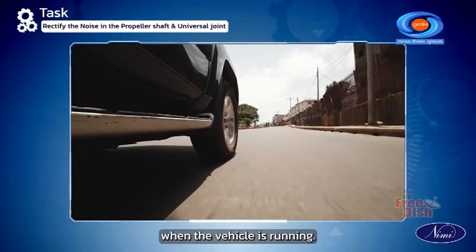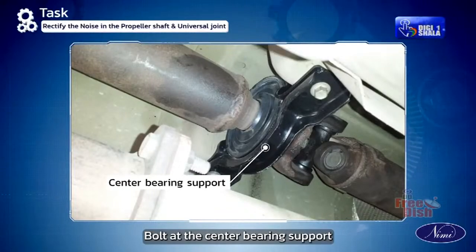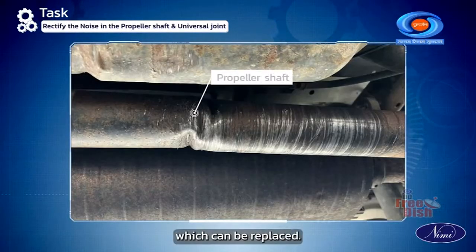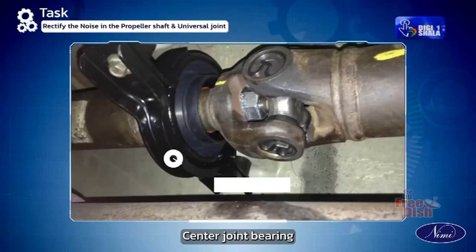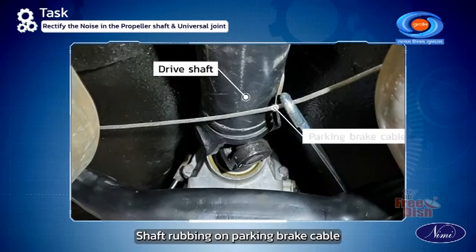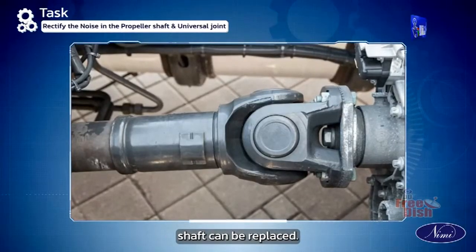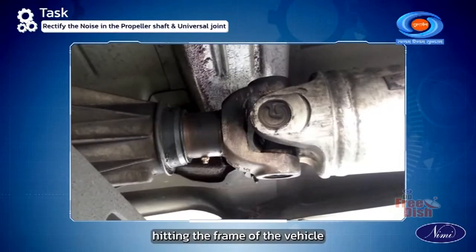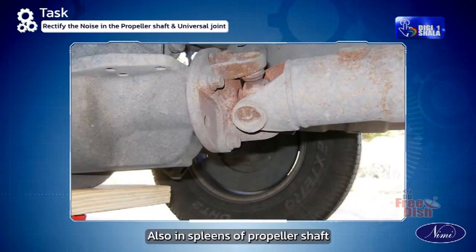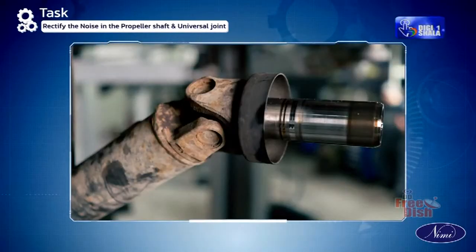Another symptom is that the noise is heard when the vehicle is running. The causes for this could be loose or missing bolt at the center bearing support where we provide a new bolt and tighten it, bent propeller shaft which can be replaced, center joint bearing and support rubber pad damaged can be replaced, shaft rubbing on parking brake cable where they position the brake cable correctly, unbalanced propeller shaft can be replaced, joint or shaft hitting the frame of the vehicle where we use shims to lift it up, lack of lubricant in U-joints, also in splines of propeller shaft and slip joints can be lubricated with grease.